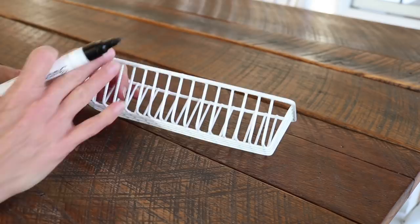So I'm going to distress this little wire basket just a bit with a black paint marker.